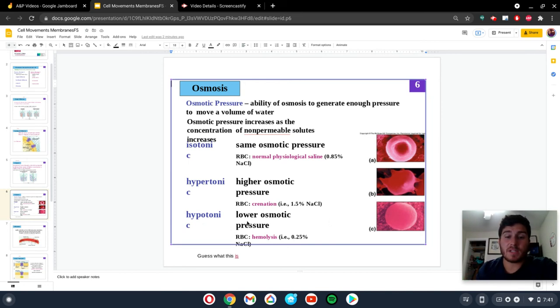If you do the opposite and lower the osmotic pressure, what's going to happen is now the water is instead going to rush into the cell because the inside of the cell is more salty than the outside. So if I lower it to 0.25, that's way less. So now all the water is going to rush inside of the cell and they're going to get really large and filled with water until they burst. So that's called hypotonic. All right, so those are the three terms having to do with osmotic pressure. And again, we will do this in lab as well.